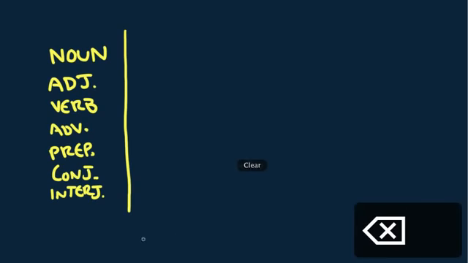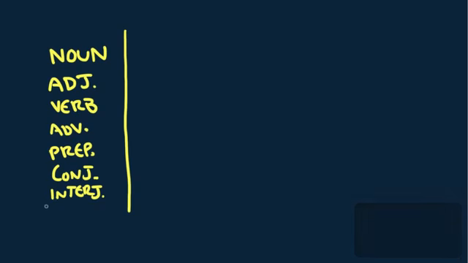Okay, and you may have noticed that this is 7. These are 7 parts of speech, and in a lot of introductions people talk about 8 parts of speech. That's because people generally consider a pronoun as a separate part of speech. A pronoun is basically a word that stands in for a noun. These are things like it, she, they. These stand in for nouns.